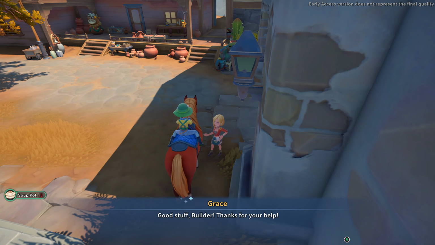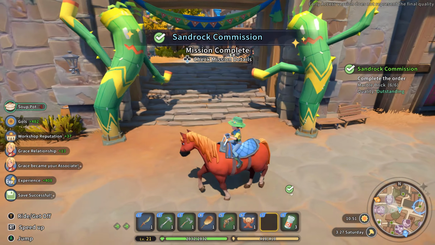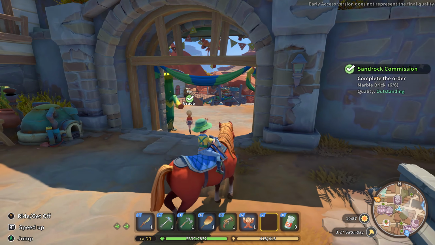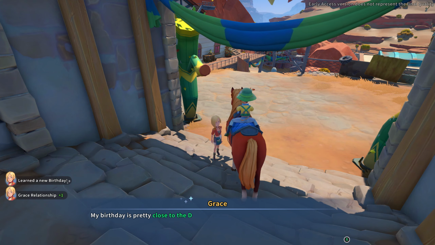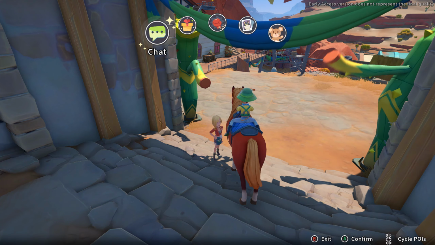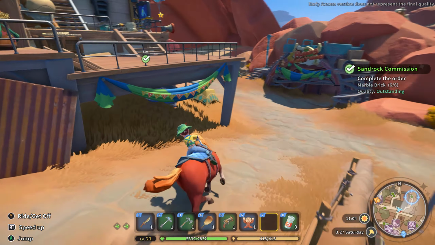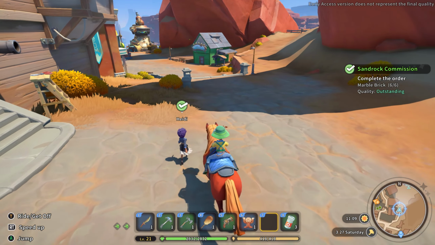Hey there. How many soup pots can one woman need? Oh, she's my associate. Nice, Grace. My girl. Finally, making progress. We've done quite a few missions for her. Just targeting who you want to do commissions for. The Day of the Bright Sun. You will be getting a lovely birthday, Grace. God knows what it'll be, but it'll be lovely. The kind of birthday that people tell their grandchildren about, of which we will have many.